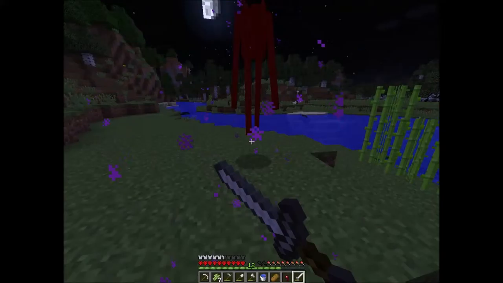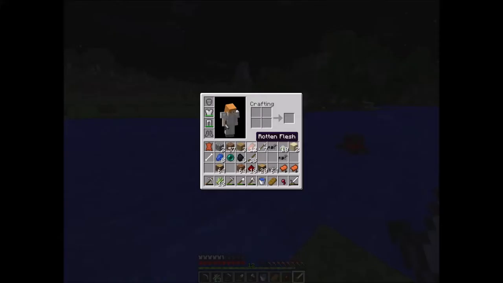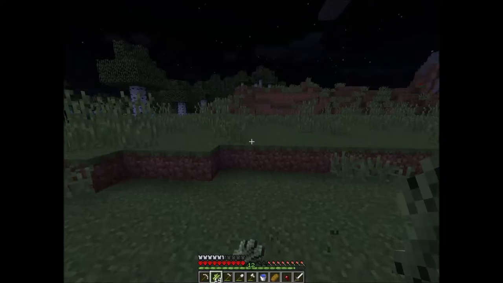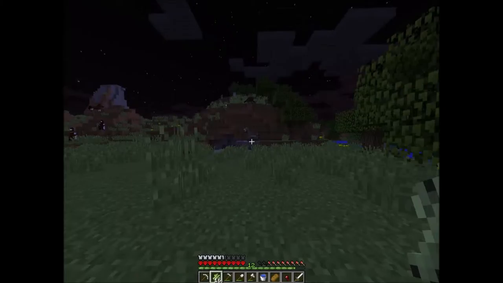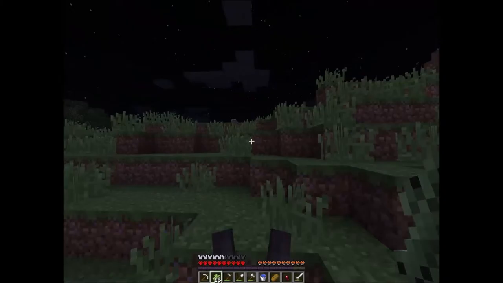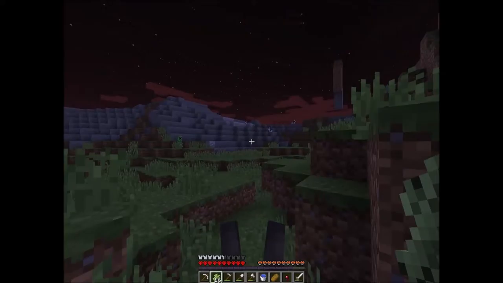Endermen are actually fairly easy to deal with. If you saw there, you aim at their feet, back up a little bit as you're hitting them, let them come to you. A lot like wither skeletons, they're extremely dangerous if they hit you, but if you can keep them from hitting you, they're pretty straightforward mobs to deal with. And if you hit them in the feet, they won't teleport. That's the key. So keep your head down, hit them right in the feet, and you should be good to go.